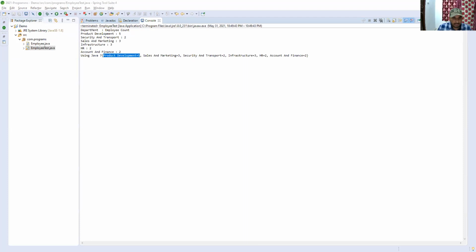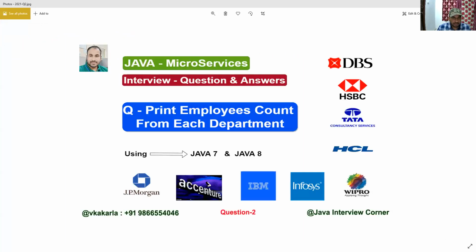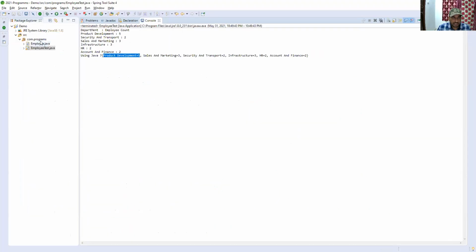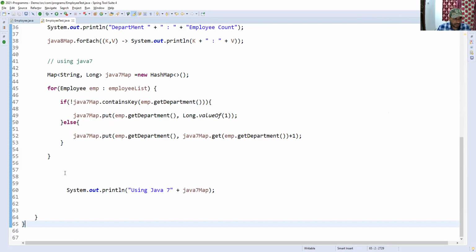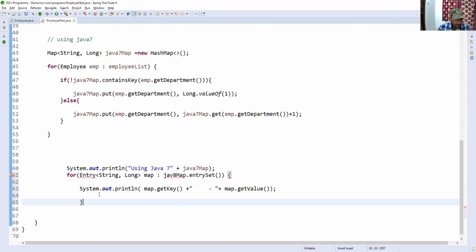And also we can print it using for each. So using this also we can get it. Let me share one more time. Using a normal for loop also we are able to print. So entry, right?